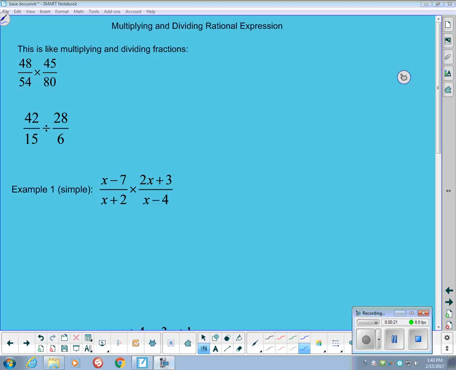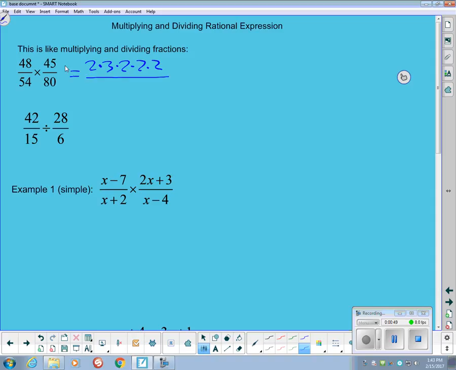multiplying fractions. And when I look at this first multiplying fractions problem, I know that I can just do numerators times numerators over denominators times denominators, but these are going to be big numbers. So one thing that I can do is start to split that up a little bit, and I can say, well, 48 is 6 times 8, and 6 is 2 times 3, and 8 is 2 times 2 times 2. So that's the same thing as 48.